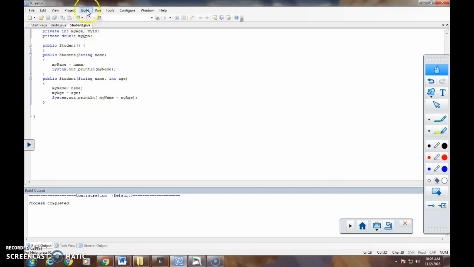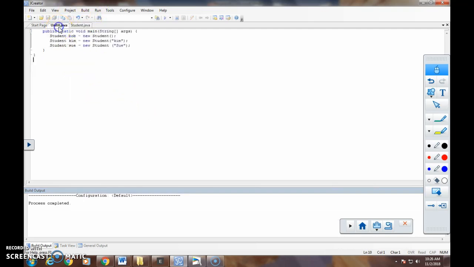Okay, that worked. Let's go over here to Unit 4, and I created Sue, and I'm also passing in Sue. I'm going to put a comma, and I'm going to pass in 18 because Sue is 18 years old. I'm going to build this and run this.